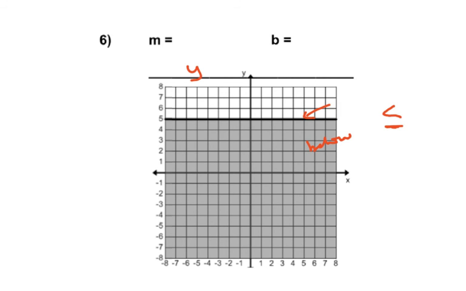So when I go to write my inequality, I'm going to have y is less than or equal to something. I look at my y-intercept, it's at 5. My slope is 0 because all horizontal lines have a slope of 0. So when I go to write that inequality, I'm going to write y is less than or equal to 5. Because remember how you write an equation for a horizontal line? Same thing except for just an inequality.